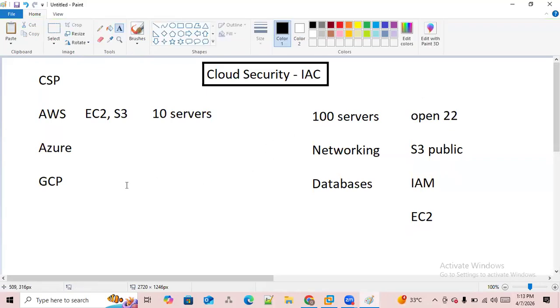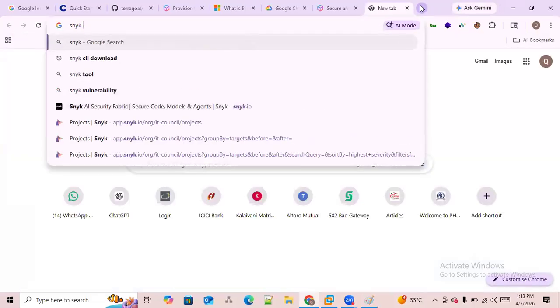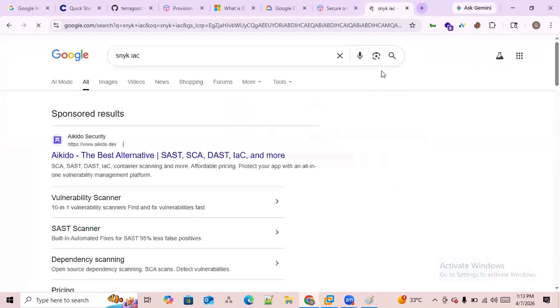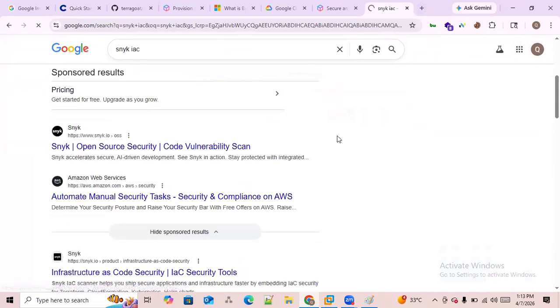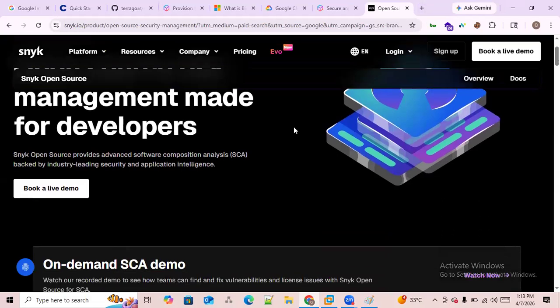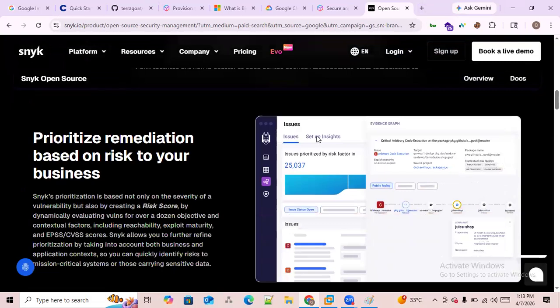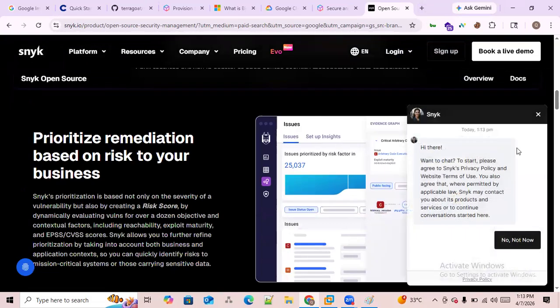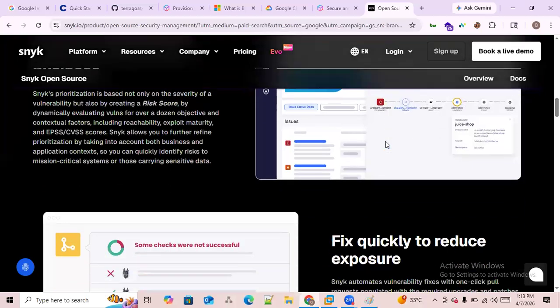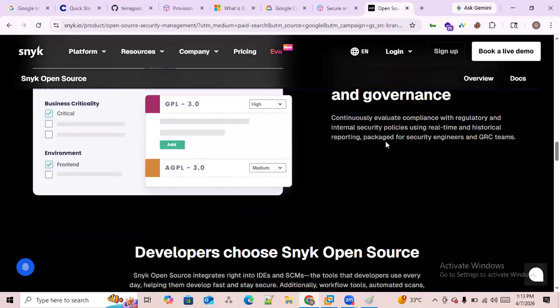This is one way to do this, or we do have tools like Snyk, which will scan the Terraform files as well. But it depends, not every organization will have it. If your organization is okay with open source tools, you can utilize Checkov and scan infrastructure as code and prevent security issues. Or if your organization is okay with paid commercial tools, Snyk is a good resource. Apart from that, you do have multiple tools in the market, so you can just go ahead and check.